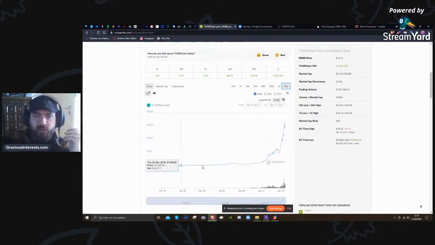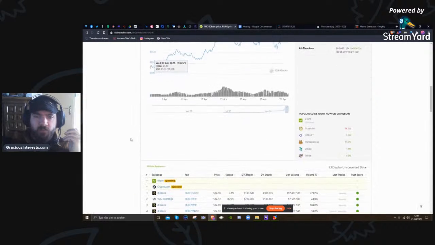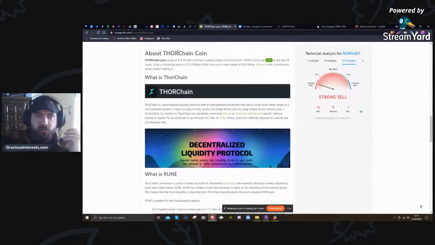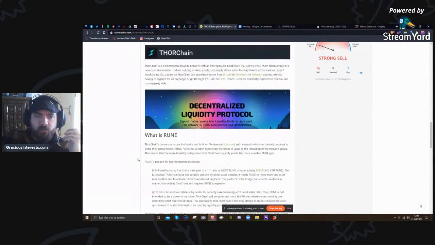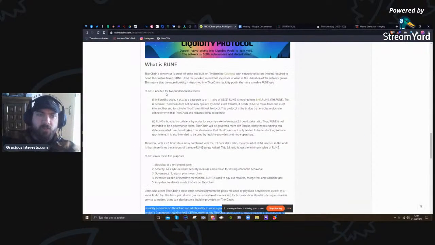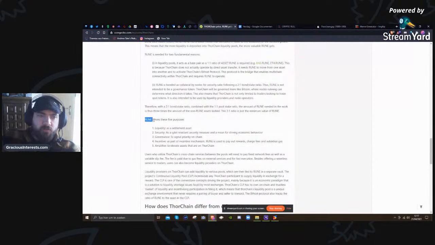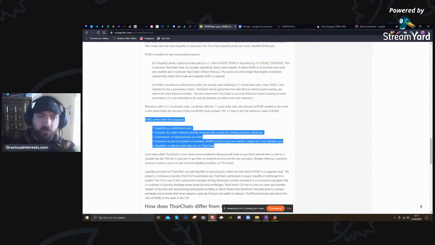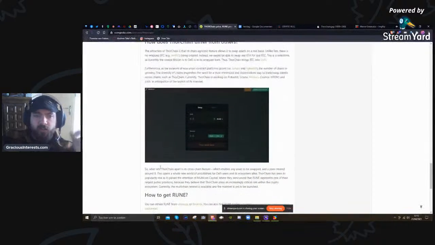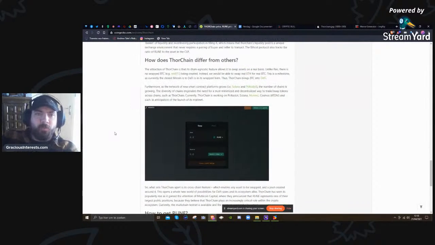So, when it concerns value, it was in general uptick. There is naturally what it's about when it concerns RUNE. So, needed for two fundamental reasons: liquidity pools, base pair. So it's used as an intermediary token. So as the five purposes: amplifier to elevate assets that are on the THORCHAIN. So you can read this one, and I hope this time it will become more clear.